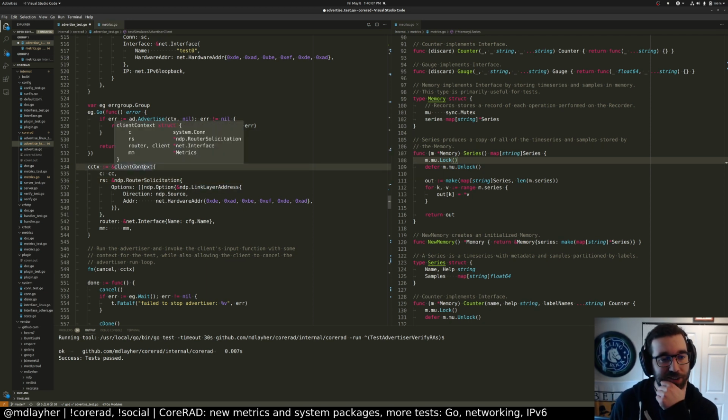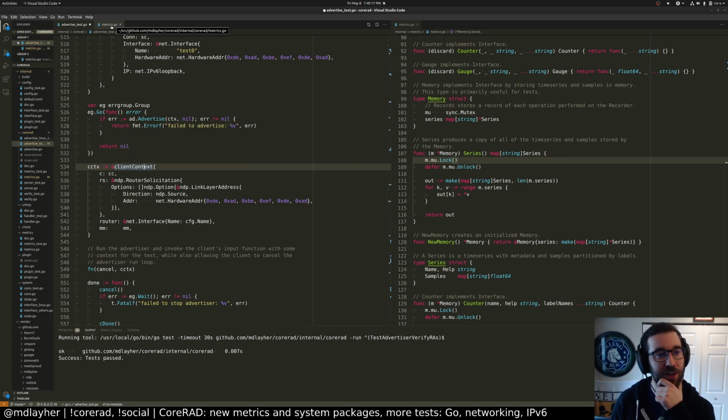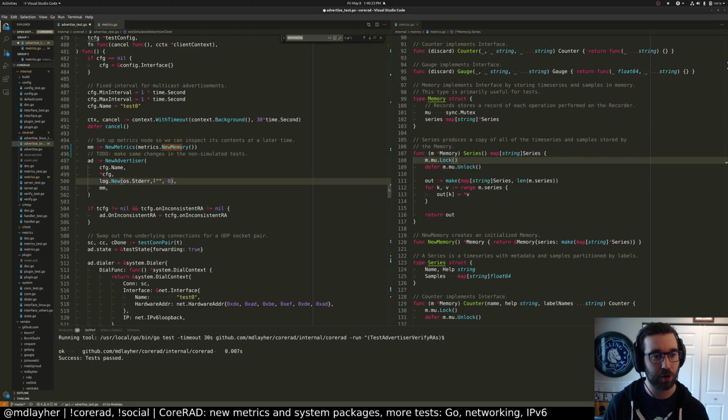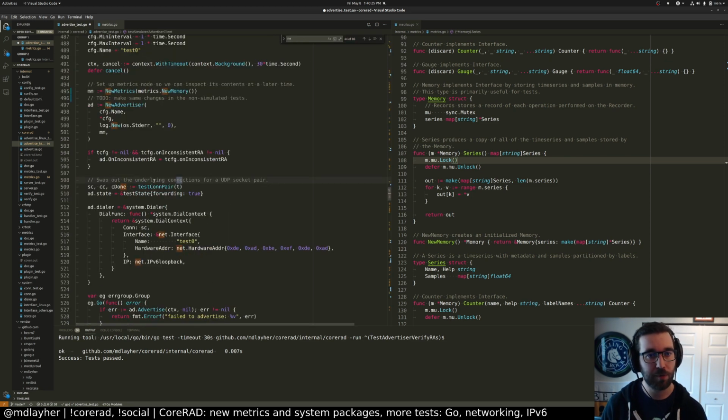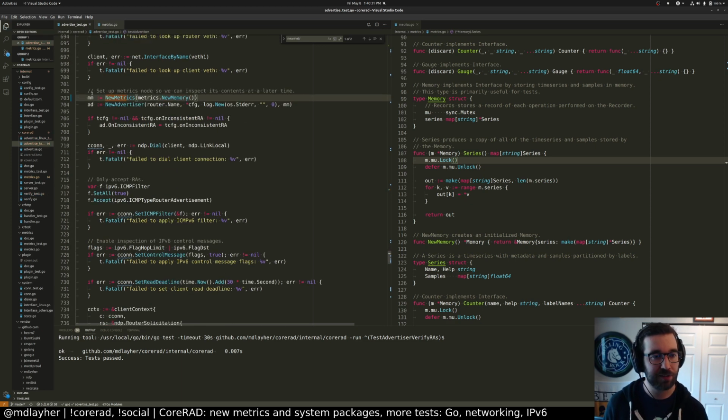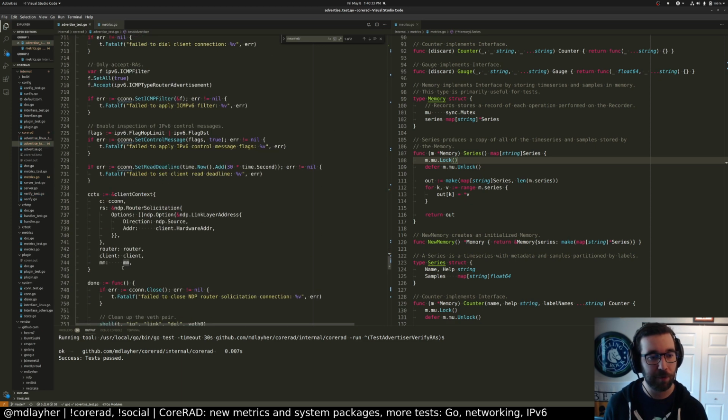So this client context is passed into every one of these test functions, and it has this metrics type associated with it. So now we can actually call the series function directly and get a hold of the time series in a concurrency safe way from within the context of each test, which is pretty cool. So I think what we need to do now is just plumb this into the other type as well. So new metrics, oops. Metrics, new memory. So now this metrics node is being plumbed into both types.